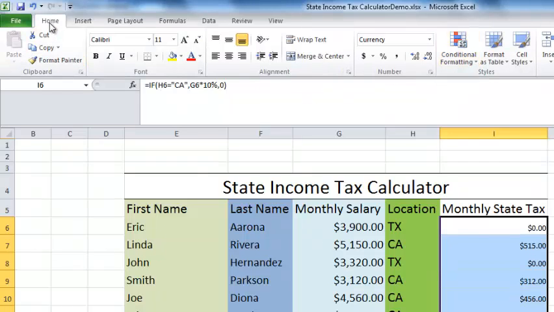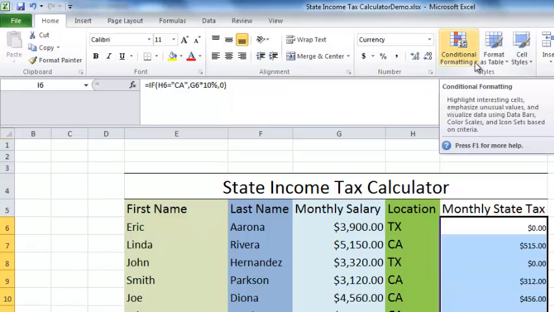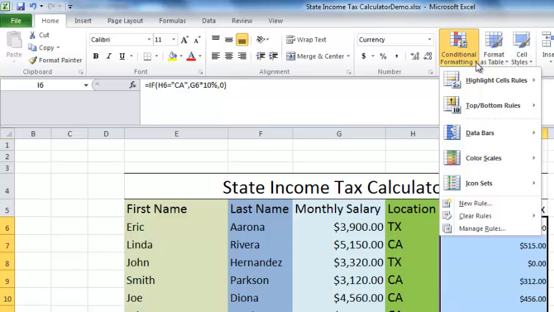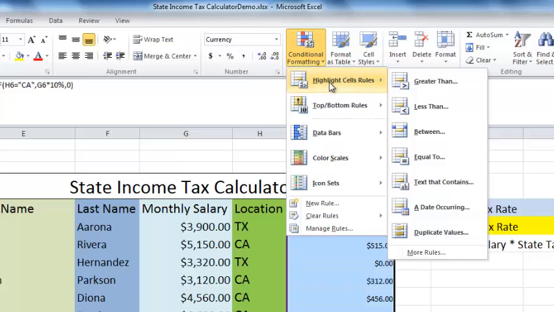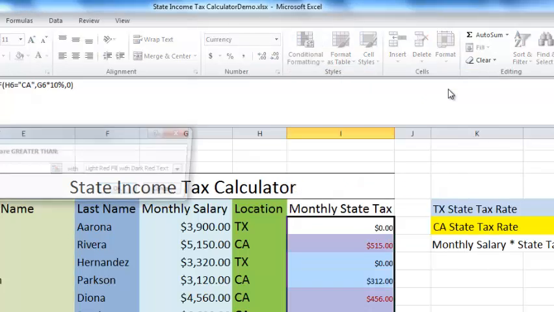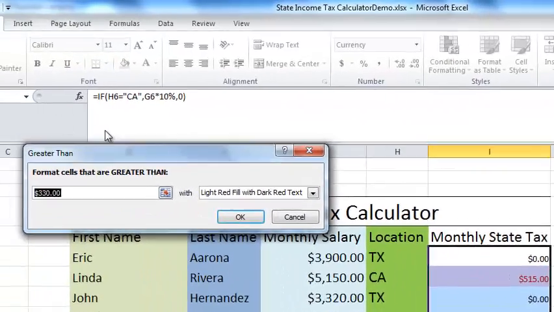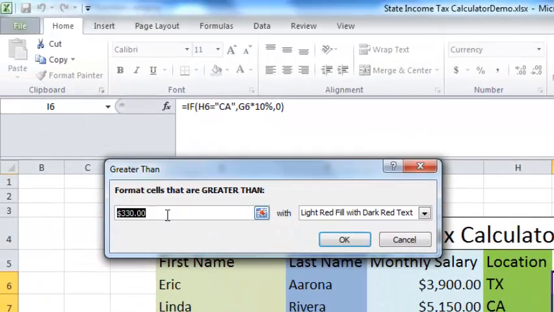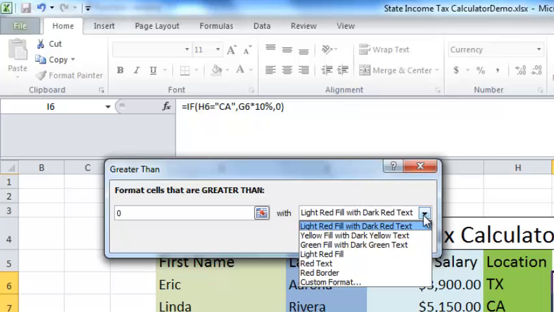Click on the Home tab on the top, and then in the Styles region, find the Conditional Formatting. Click on the little triangle on this button, and then choose Highlight Cells Rules, and then choose Greater Than option. In this new window, in the first box, I want to type in value 0. In the second drop-down list, I can choose different format styles.